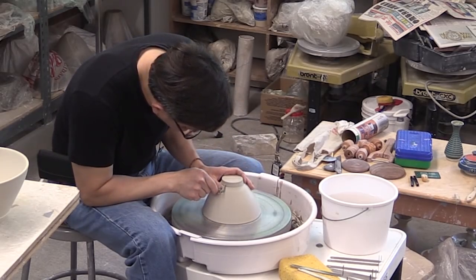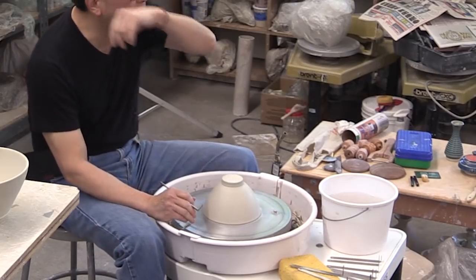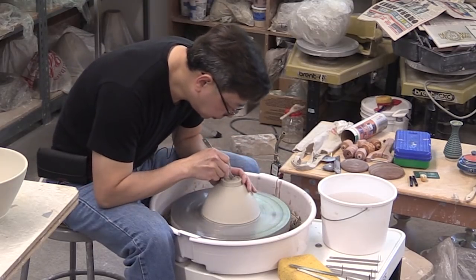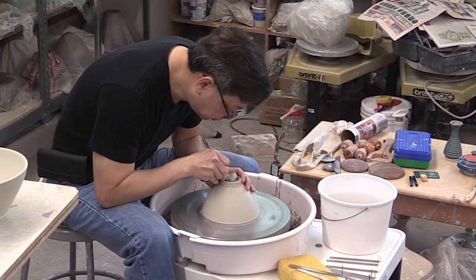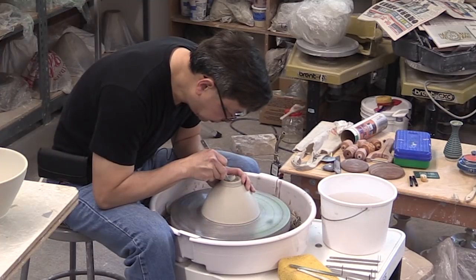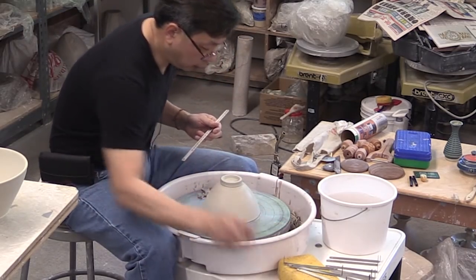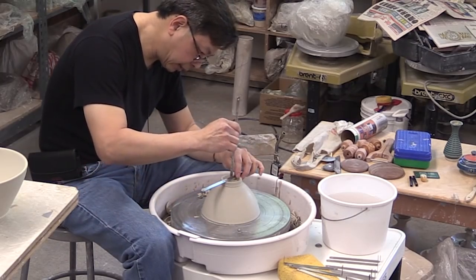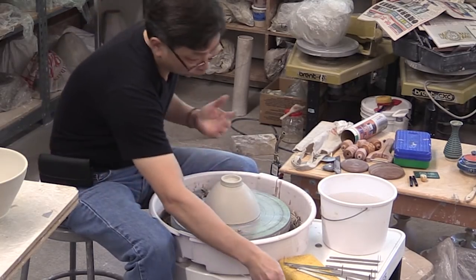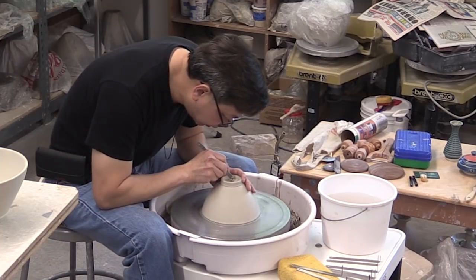So we were talking about the thickness of the bottom is 10 millimeters, right? So we're gonna go like 7 to 8 millimeters down. If you're not sure, when your trimming is done, you can check it. Okay, this is now about 7. So you can stop or you can just do a very final cleaning. So I will just do the final cleaning here.